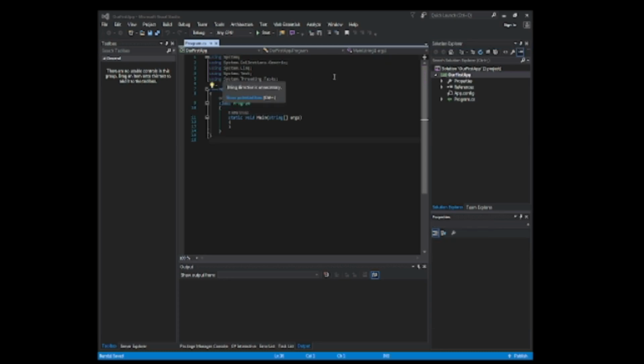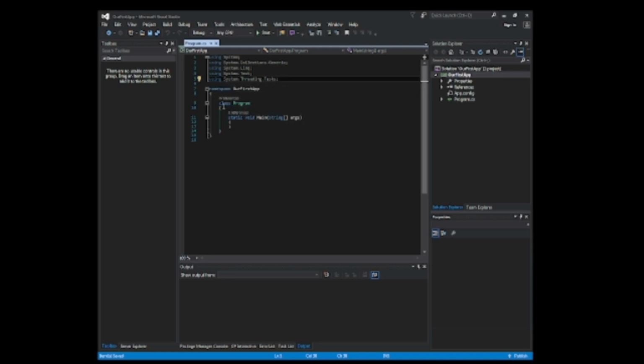Below the using directives, we have a keyword called namespace. In this case, the namespace is FirstApp. The namespace keyword is used to declare a scope that contains a set of related objects. We can use the namespace to organize different code elements and to create globally unique types. And again, we'll go into more detail regarding namespaces as these tutorials progress.